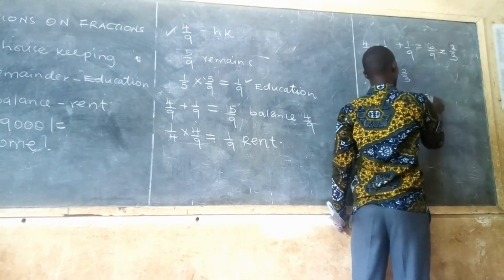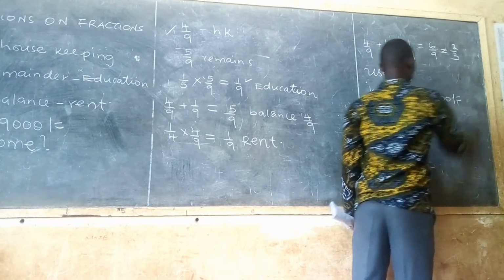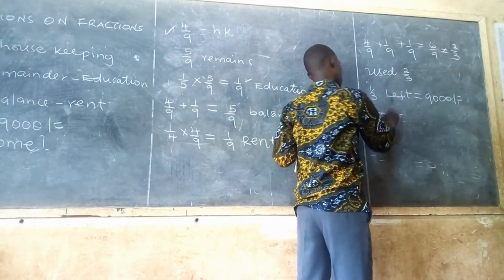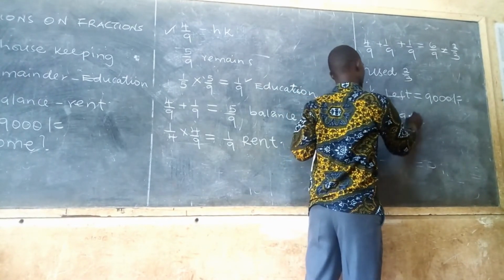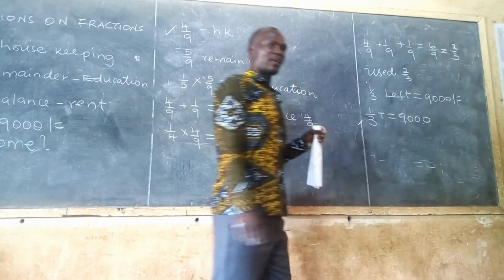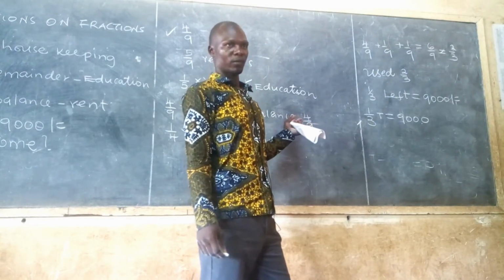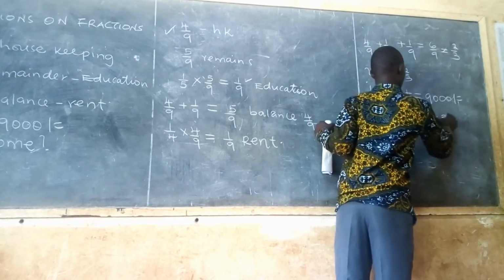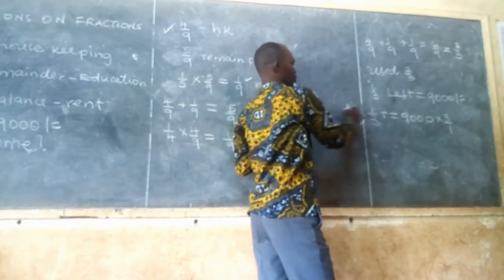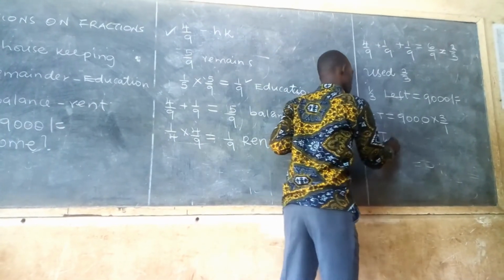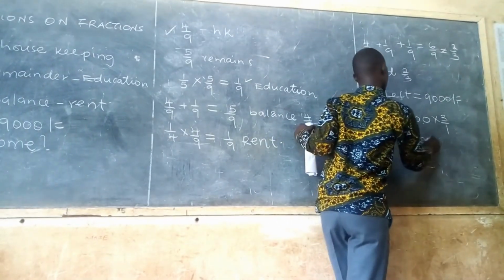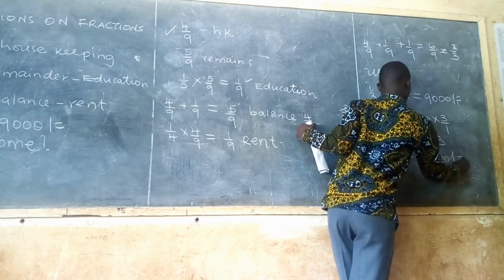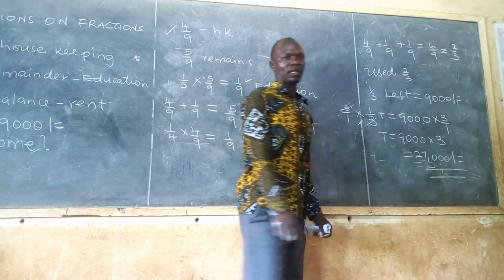And is this a third that we are told to be 9,000? So how do you compute it from here? You say 1/3 of the total income equals 9,000. Multiply both sides by the reciprocal of the fraction. So multiply by 3/1, multiply by 3/1. That will cancel out and it leaves you with the total being 9,000 times 3, which gives you 27,000 shillings. That happens to be the income at the end of the day.